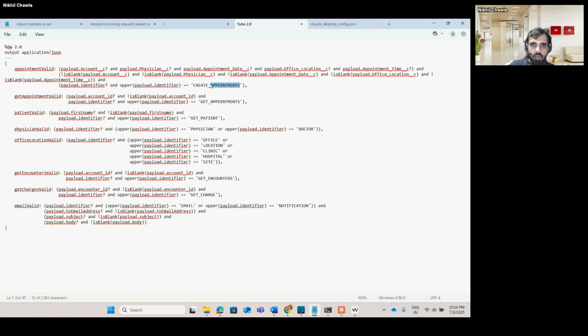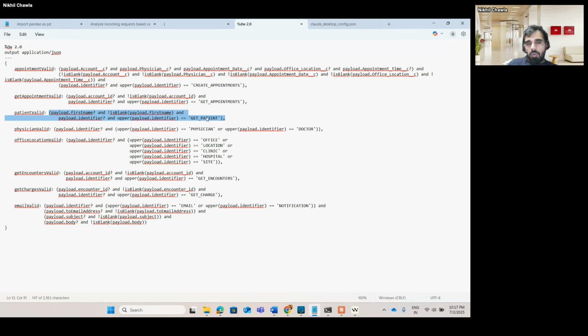So that's the key thing I've used over here: I am basically tricking the agent that to call a particular API or a particular flow, you must send me the identifier, and the identifier should be like create appointment, get patient, get charges. You can see the keywords are more like an API. That has to be there, and the things which come in the request should not be blank, meaning empty stuff should not be there. Let's say it gives me get patient and does not send me the first name; that is also something I don't need. If it abides by all this, it becomes valid, it becomes true. Otherwise it becomes false, because if the identifier is not coming, in any case it becomes false. So this becomes a very legitimate true because other things are also coming.